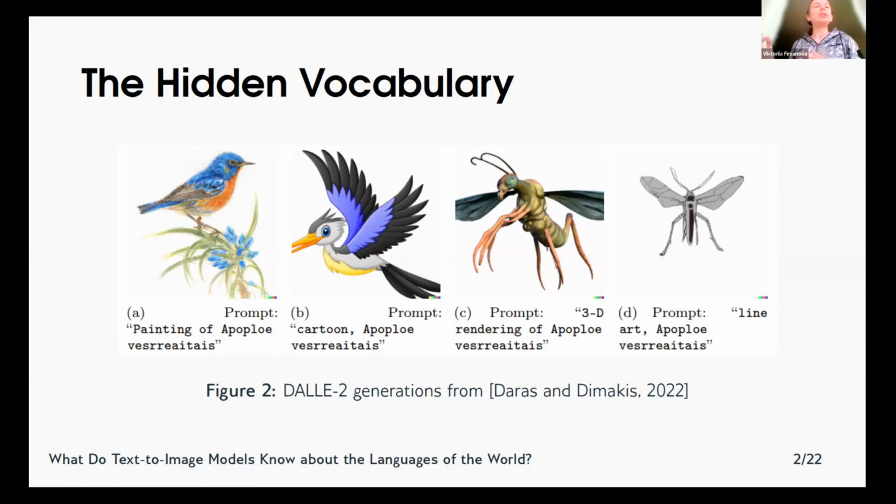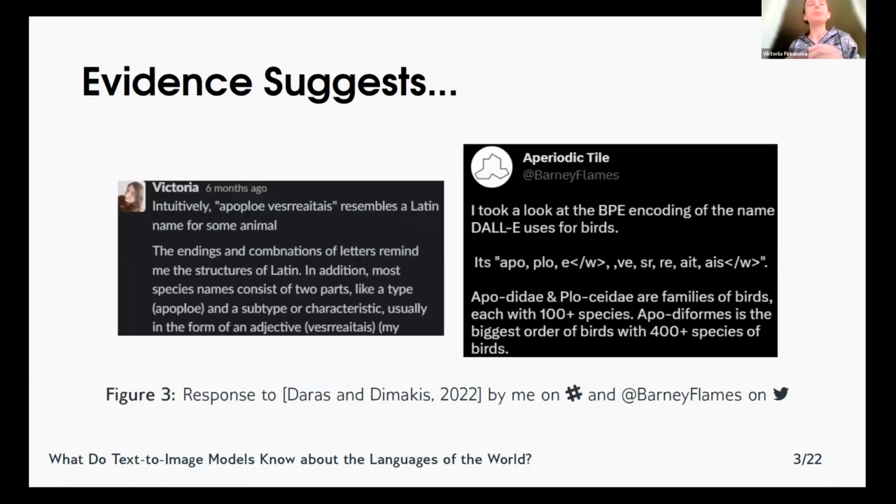This model can generate some pretty fancy names, for example for birds, such as on this slide, which is called something like apoploe, which doesn't make any sense in English or in Latin, but it can make sense for the model itself. And if we ask the model to generate this strange thing called apoploe, it will repetitively generate some kind of flying objects, or a bird, to be more precise.